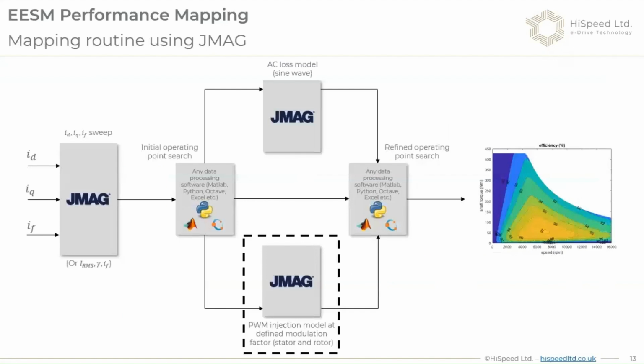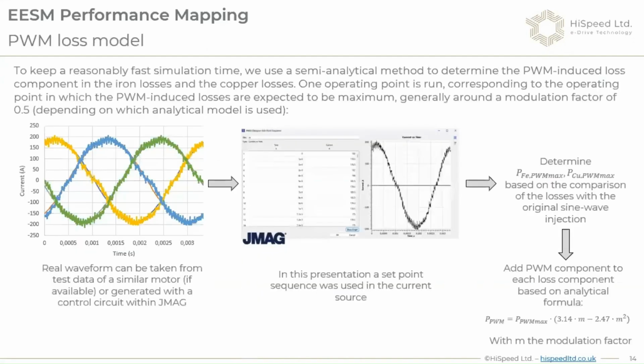So the last one, the PWM injection model. This is the part where, at least from our experience working with the automotive OEMs throughout the years, it is something we tend to neglect, and it's wrong. These loss components from the high frequency switching of the PWM generally really affect the behavior of the machine, especially at lower loads.